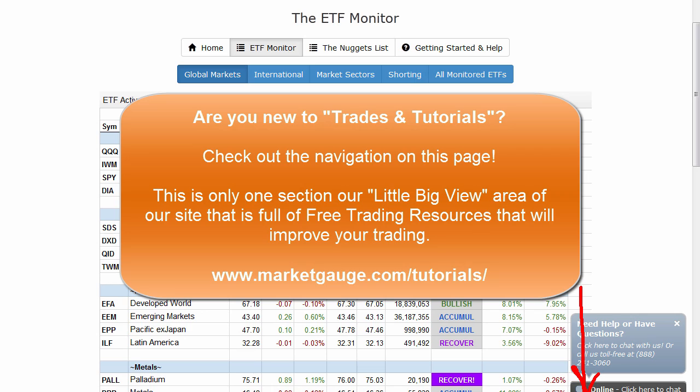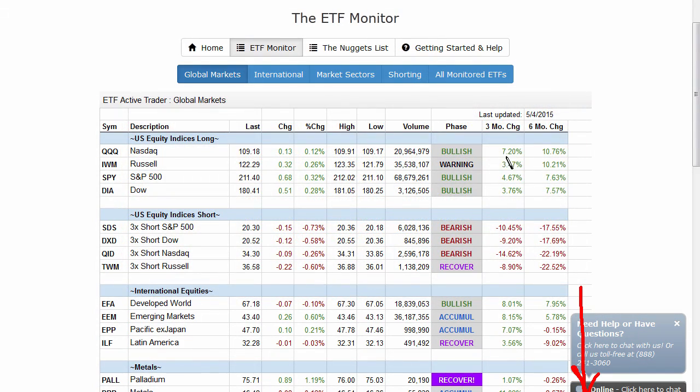So let's get started. Just quickly to illustrate what I mean, if we take a look at the last 3 months of the U.S. markets, you can see Nasdaq's had a pretty good run, 7%, but IWM 3%. I mean, respectable. SPY's 4%, respectable. Dow 3%, respectable. But even if we just look at these basic regions, we have 8%, 7%.